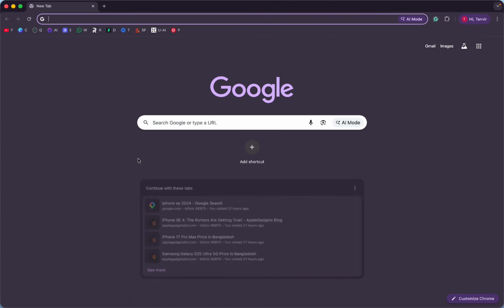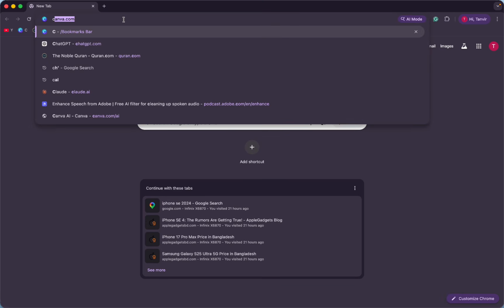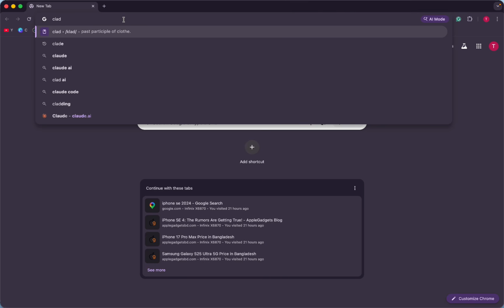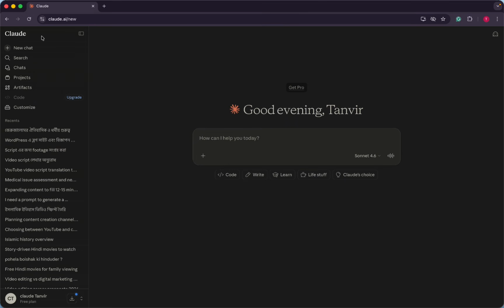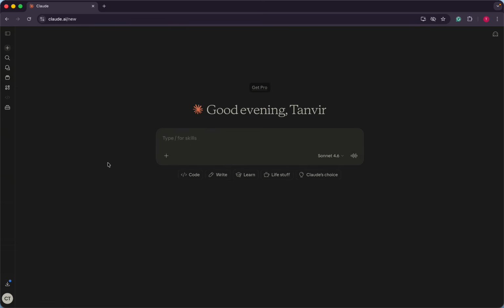Just go to Claude.ai. Then here you can see you can use Claude AI for chat. The problem is you have to download all the code from here. It will not generate the whole project separately. By using this process you can only generate the code and then download the code.